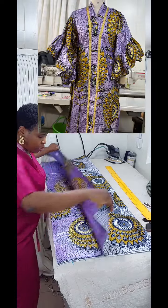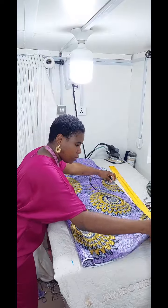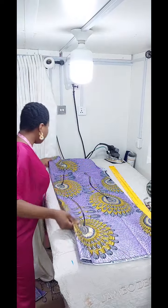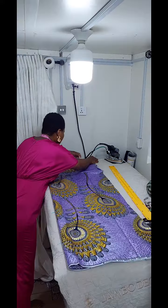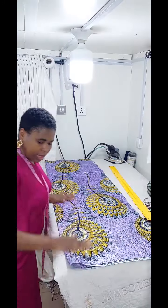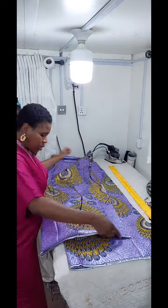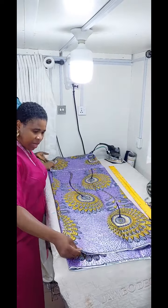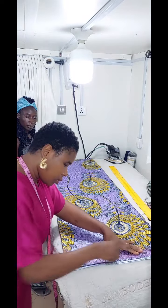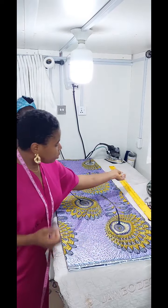We are going to be cutting this over. My fabric is folded in blue and this is going to be the back of the dress. The centre back here is on board. The front — the centre front will be open first. It's going to have that turning front. So this is the starting point.